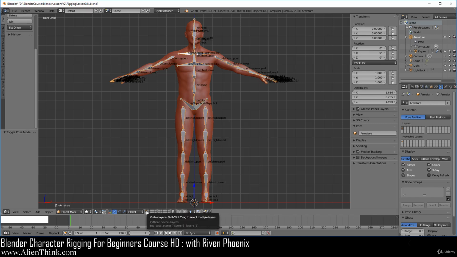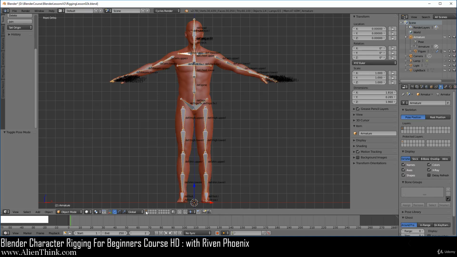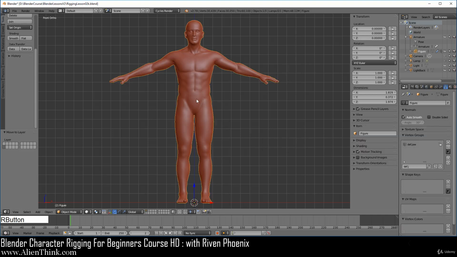Right, you can see that the figure is on this layer because it's showing up as orange, and the armature is also on this layer because it's showing up as orange. So if I click on the figure, you'll notice that it shows up as orange. Now if I click on the armature, it's going to show up as orange. Now when you have the armature selected and you press the M key, you can move the armature to another layer. Let's click on this layer. Notice that it shows up as orange, and the figure is not selected, so it's just showing up as gray. So if I click on the figure, it's showing up as orange. Now if I press the shift key down and click over here, we're turning on the armature.